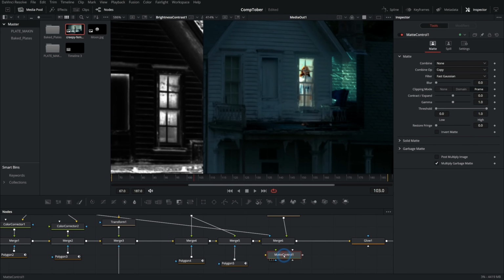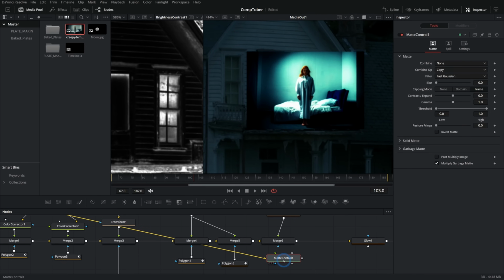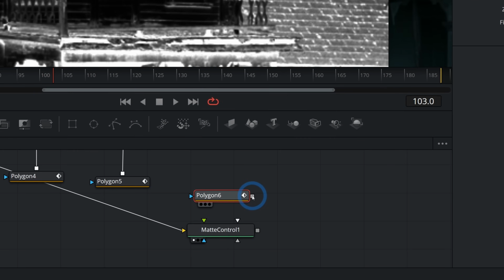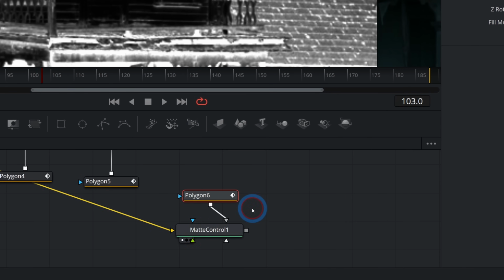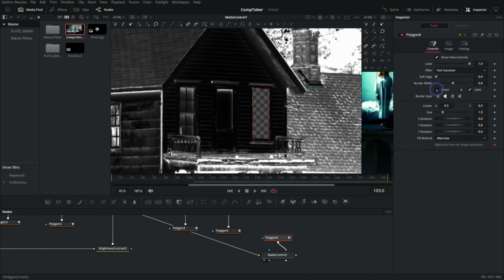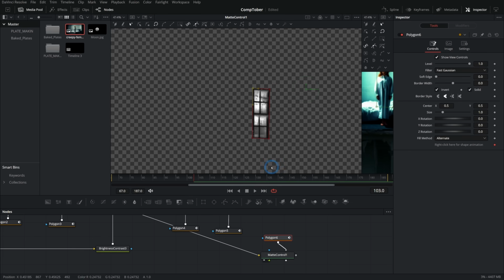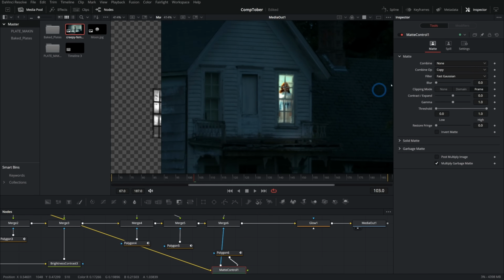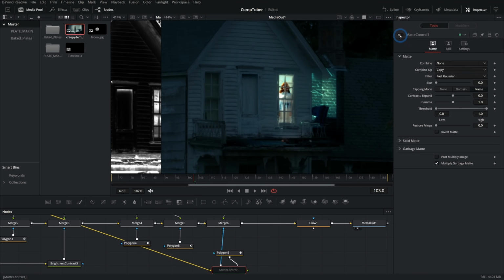We're going to get totally crazy here. We're going to take this and plug this into a matte control instead. Bring this up in the left viewer. And we're going to use just a garbage matte. Plug this into the garbage matte for our matte control. And we're just going to select the window and then invert this so that the matte is only happening at the window right there. And this is where I only want her to be in the window there. So like this. So here's without the matte control and here's with it.